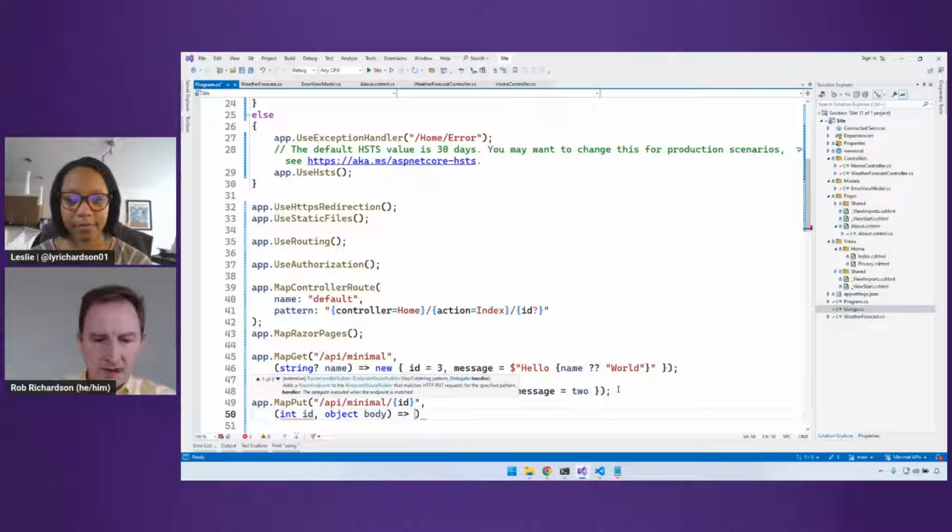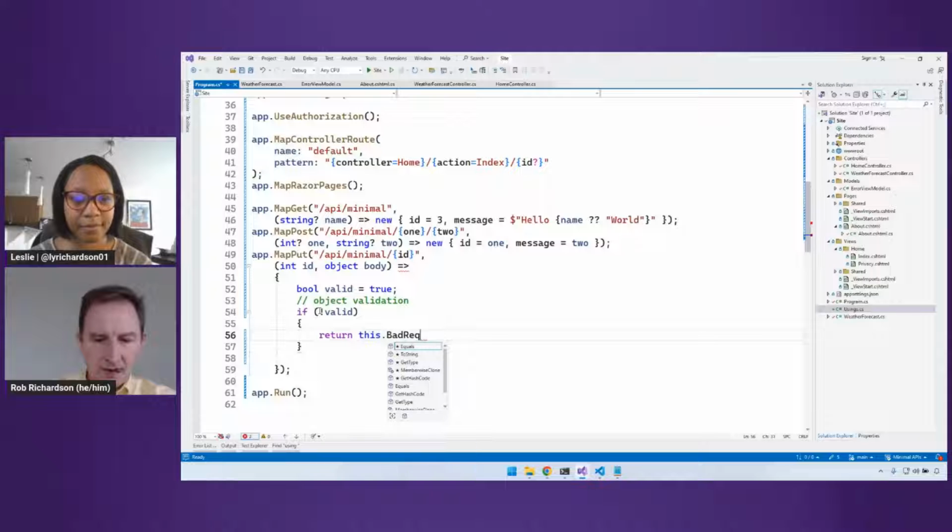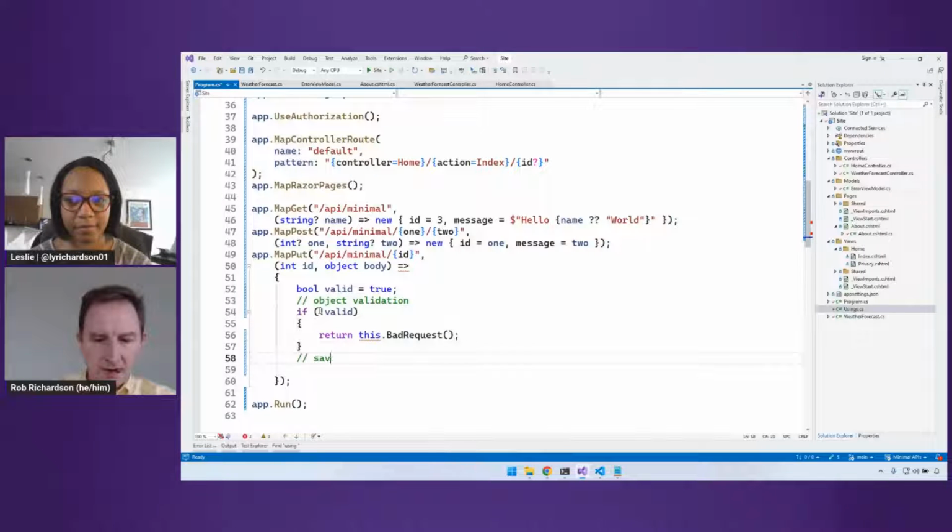So I'll say bool validate equals true. So, do your object validation. Then, or if not valid, then return this.BadRequest, and otherwise save to database and return this.Ok.